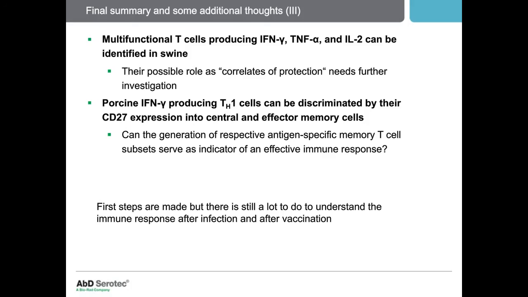There's a big question: can the generation of respective antigen-specific memory T cell subsets serve as an indicator of an effective immune response? We do not know at the moment. But I can say the first steps are made, but there's still a lot to do to understand the immune response of swine after infection and after vaccination.